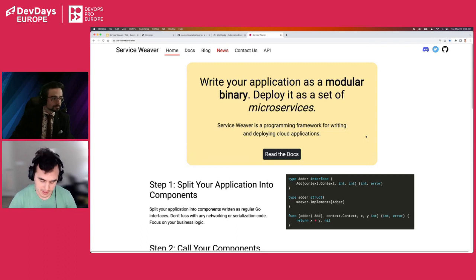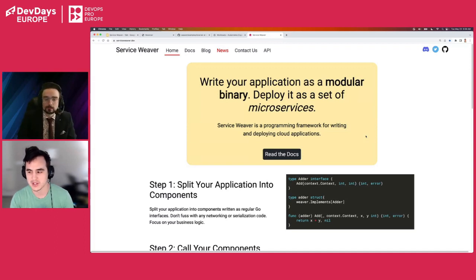Yeah, great question. So one of the core ideas that we have is decoupling the logical boundaries of your program and the physical boundaries of your program. That is, we think you should just focus on writing components in the best way that logically makes sense and defer the decision of physically how to run them.